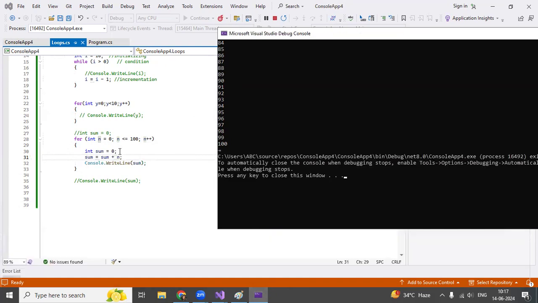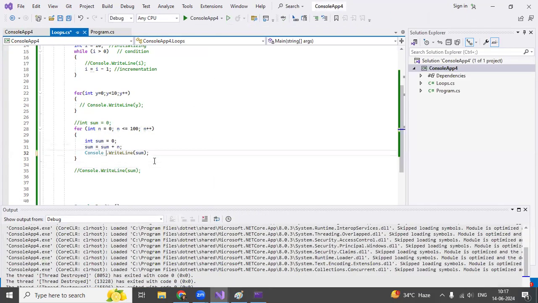So for that, I am declaring int sum here, so that when it goes inside, sum equals 0 plus 1.